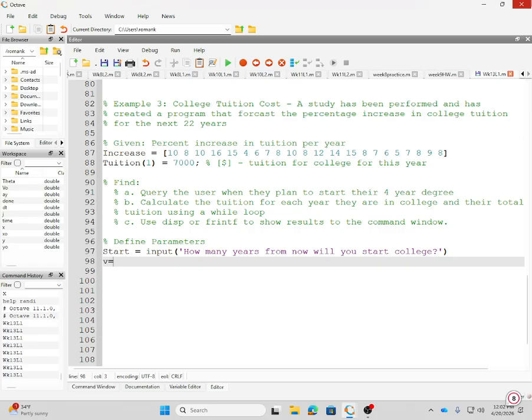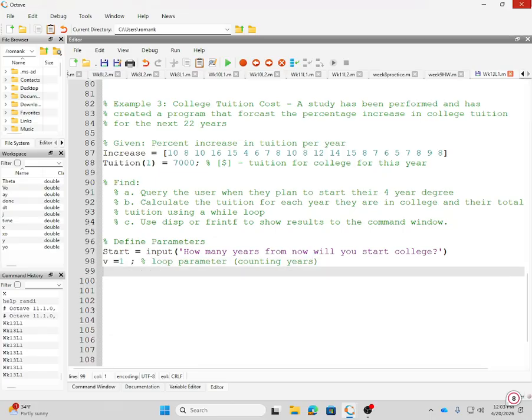So v equal to 1. So this is your loop parameter. What did I do wrong? Okay, so the loop parameter, what is that? It is the counting years. And then k equal to 1, that's another variable that you define. That's the counter for number of years in college.